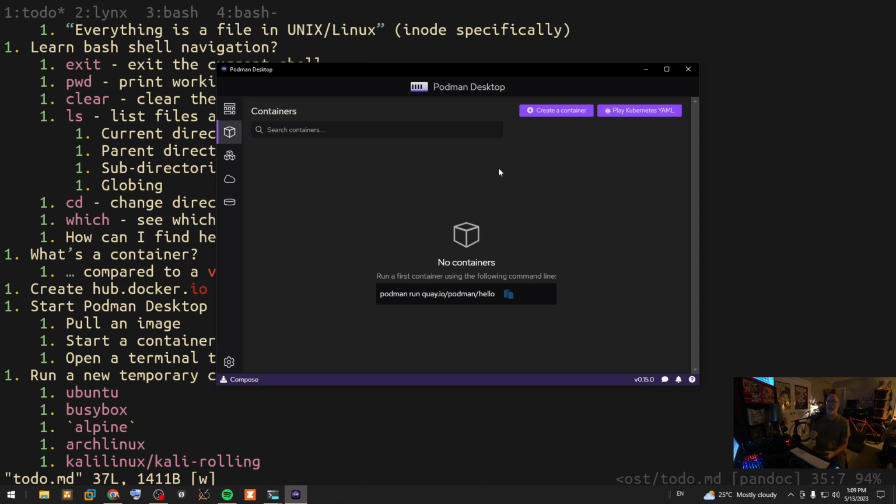But a lot of people, when they see me using Podman Desktop, say, why don't you just install a virtual machine and then run Podman on that? I was like, well, you can totally do that. If you do that, then you have more control over the virtual machine that's running your containers. But if you don't care, then something like Podman Desktop or Docker Desktop is better, because it takes care of all that hassle for you.